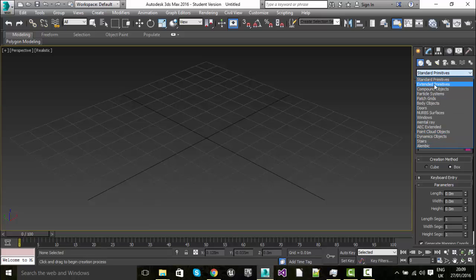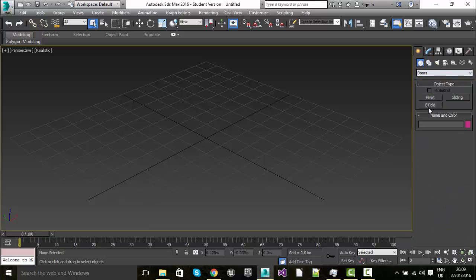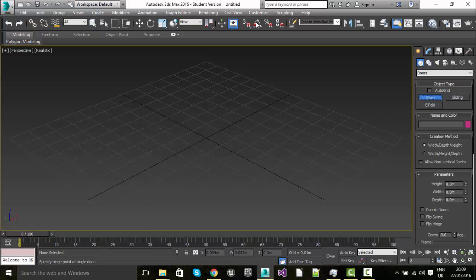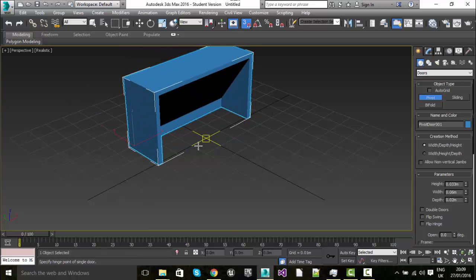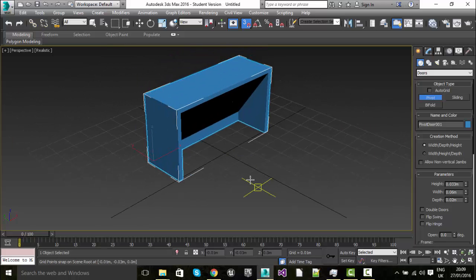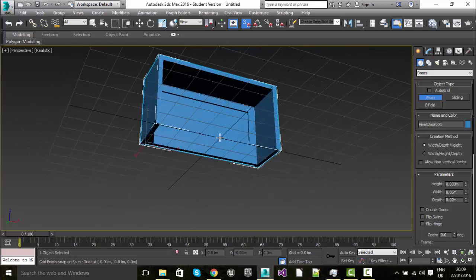So you've got extended primitives, you've got things like doors, you can create pivot doors, and you could literally just set a snap toggle up, make one of those from there, and there you go, and that's just come off of a pivot.